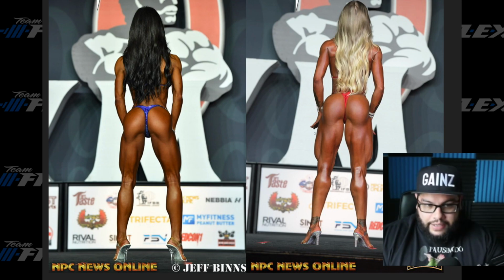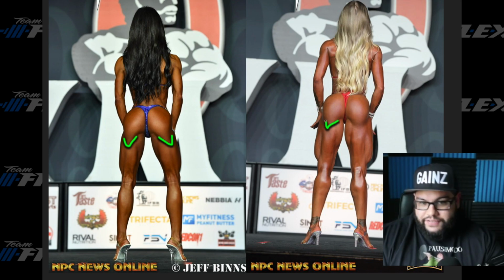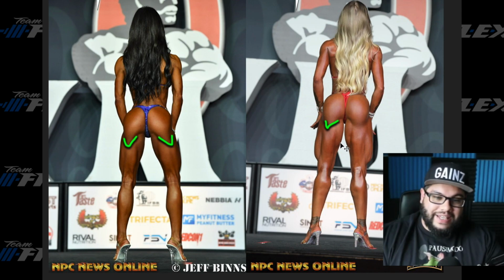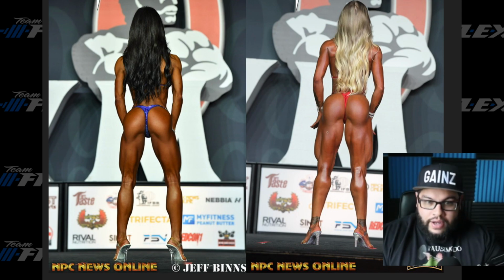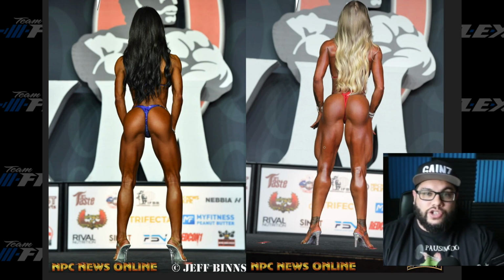So let's look again at the lower body. A lot of areas that I get asked about all the time. Glute-ham tie, right? Like where the glutes tie into the hamstring. A lot of people think this is a specific muscle you can train. It's not. This tie-in look, this aesthetic that everyone's always looking for, comes from having actual superior glute development as well as hamstring development, and then you couple it together with stage level conditions.